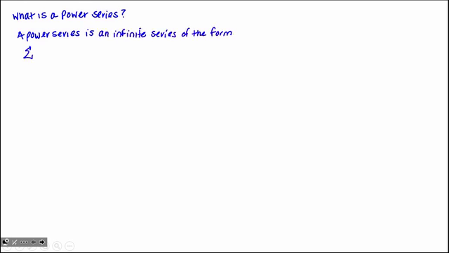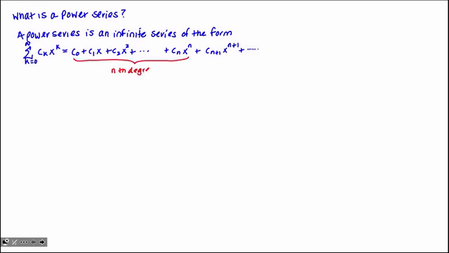So in this video, we're going to introduce the notion of a power series. So first, what is a power series? A power series is an infinite series of the form summation k goes from 0 to infinity of c sub k times x to the k. And writing out the terms, we get the following. Which we can think of as an nth degree polynomial, where we also let the terms continue.